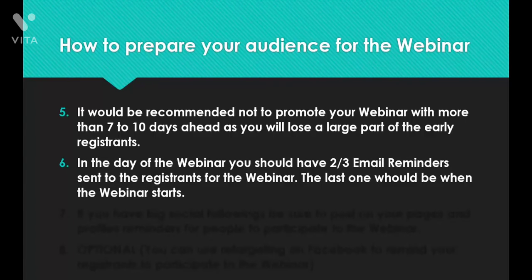In the day of the webinar, you should have at least 2 or 3 email reminders sent to the registrants. And the last one should be when the webinar actually starts. That way it's like a last call, a last attempt from you to remind everybody that the webinar will start that day, that they should not make any other plans and that they should be on that call. And for example, a very nice technique that a lot of marketers are using is to offer to people that are staying from the beginning till the end of the webinar a big bonus at the end, maybe something that they can download, a mind map or something like that. You can think about something like that to create for your audience.